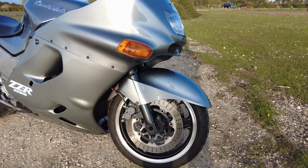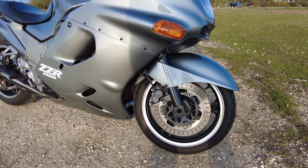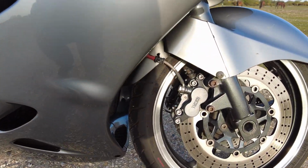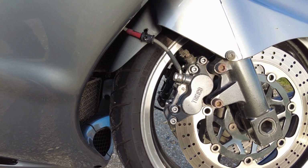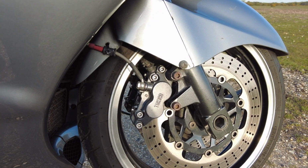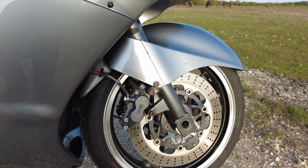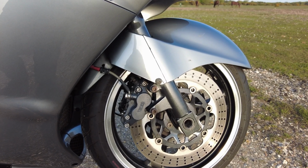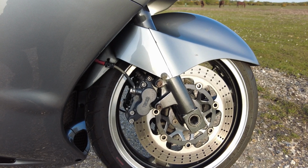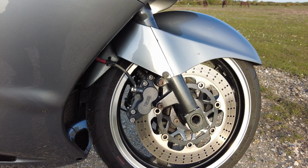They're common, well the design at least is common to many Kawasakis of the age. ZX6, 9, particularly the 7, in fact they might even be the same discs, not 100% sure on that one. Brakes are four-pot Tokicos, common with lots of bikes of this age, particularly the ZZ-R600, ZX-7R. They're actually a really good match for the bike, to be honest with you guys. She is heavy, and it's no big secret these do go well. And the brakes are, I would say, fine. They're no more than that. They're certainly nothing compared to modern brakes.